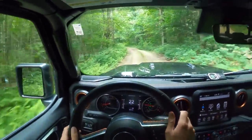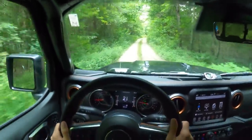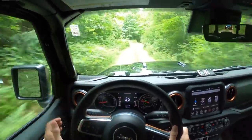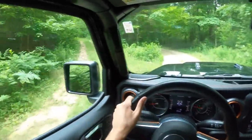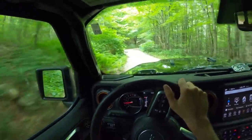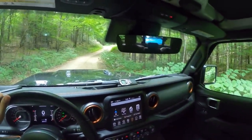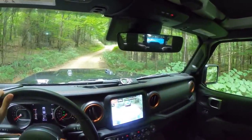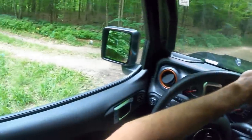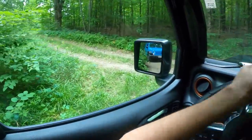Still a mosquito in here. Here's the fun stuff. Loads of clearance. Like there's nothing to worry about on little tame roads like this. Could actually be going much faster. Kind of wanted to check that out. That looked fun. Find out.